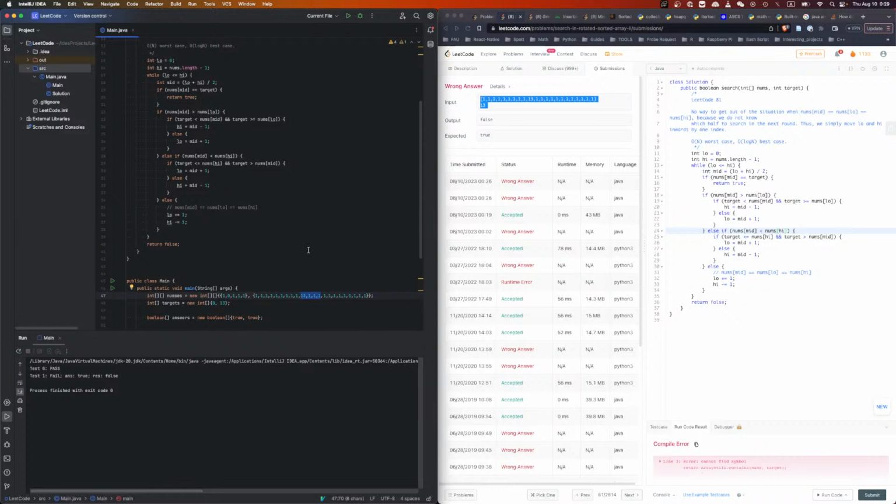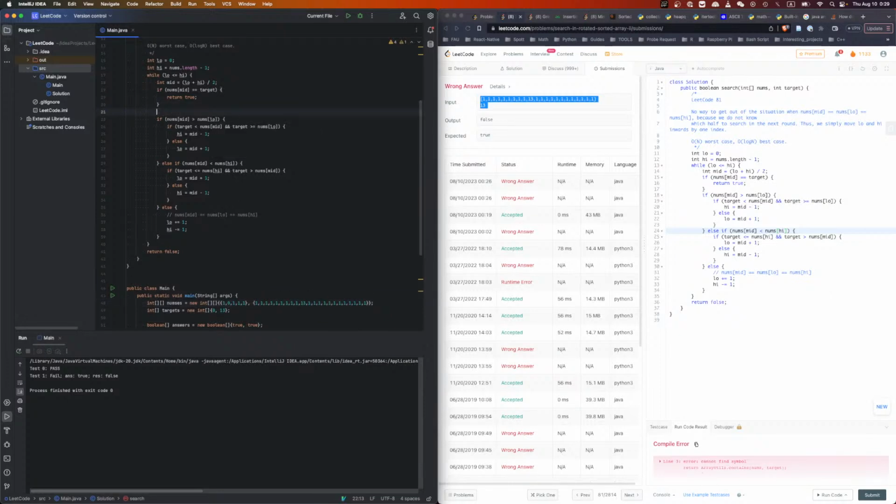Can do it that way, huh? Or we should just check. Like if it's equal, then we do this. If it's not equal, then we do the other way. So if it's larger than, otherwise we say it's on this side. Yeah, you know what? Let's do it more explicitly.